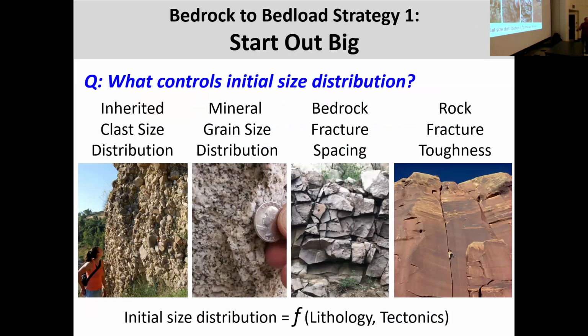So in some landscapes, that size distribution is already there. It's sedimentary rocks that get an inherited grain size distribution. Maybe it's the crystal size of the actual minerals that will control how far apart the fractures would be. Anyway, the fracture spacing is going to be the thing that determines in a lot of ways how big you are, and that's going to depend on how resistant the rock is to being fractured. It's fracture toughness, and presumably tougher rocks are going to make widely spaced fractures and bigger rocks. But so it's lithology and tectonics that are maybe the factors most at play here.